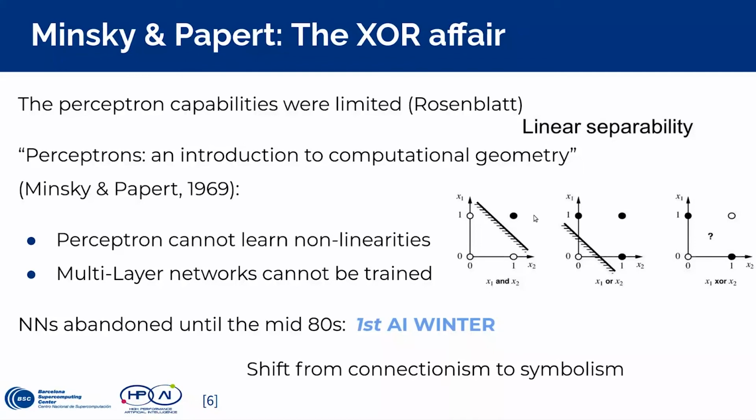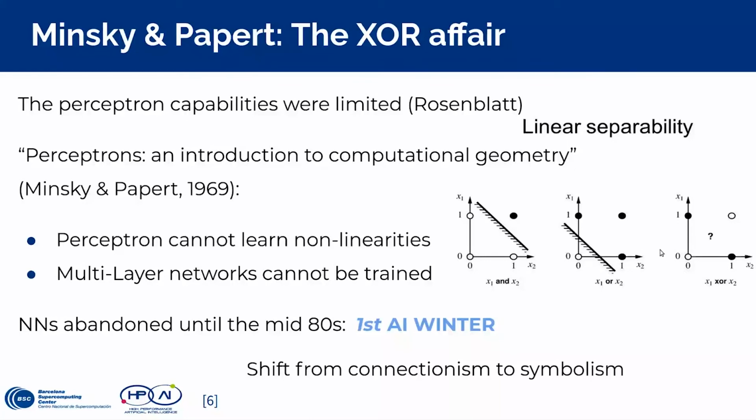To understand what a linearity or nonlinearity is, this is a very good example. So we have here white examples and black examples. With one linearity here, with a single line, we can separate the white and black examples. And we can also do the same for this. So this is the AND function, and this is the OR function, these points. But here we have the XOR function, in which we have the white in this diagonal and the black in the other diagonal. And here we cannot separate it with a single line. So this is not linearly separable.